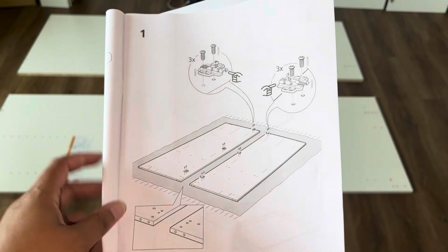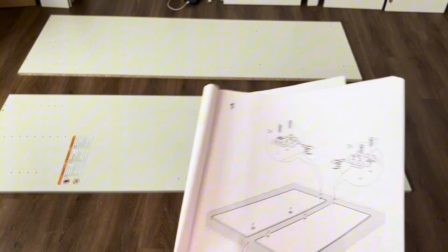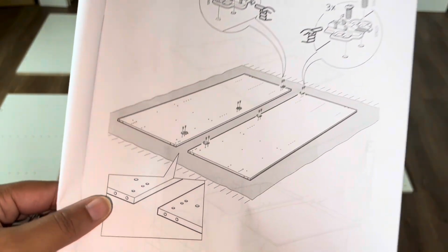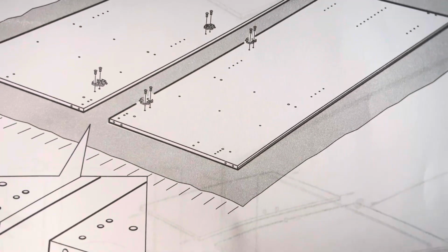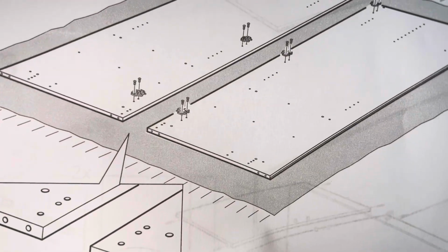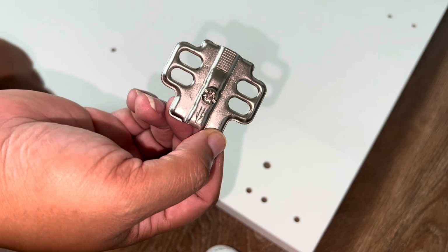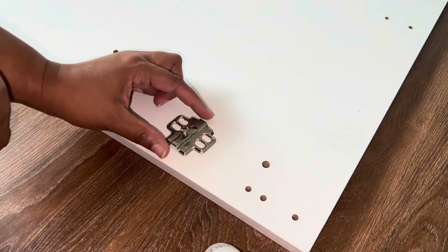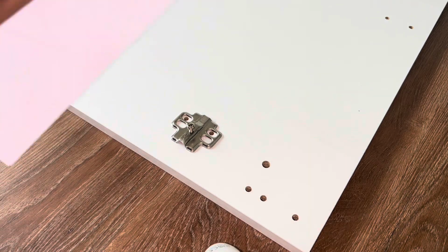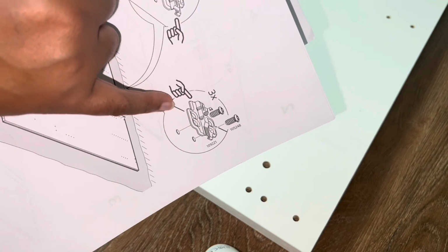So the first step is we're going to be using these ones, which are these, and we're just going to screw them in. And if you look closely, it's showing the raw edge of the wood is facing out. Make sure that this little line here is towards the front of the unit. And I remember when I screwed it in, I screwed it into B, because that's what the instructions were telling me, to screw it into the furthest one from the edge.